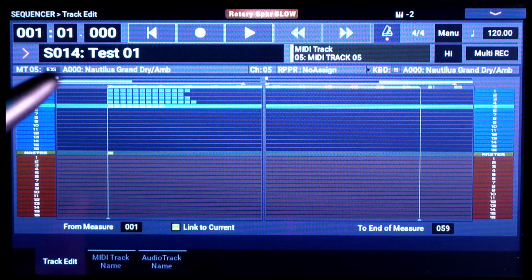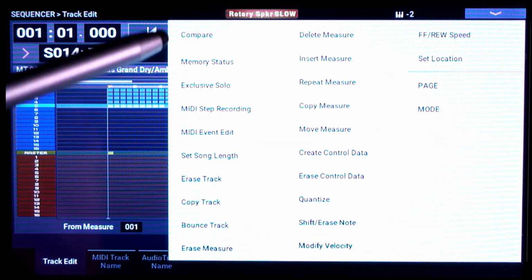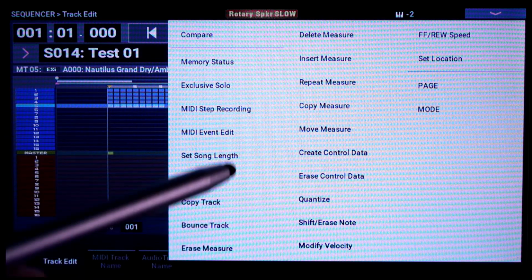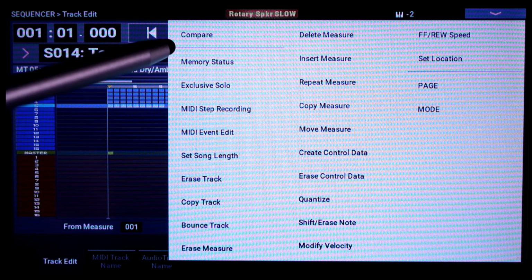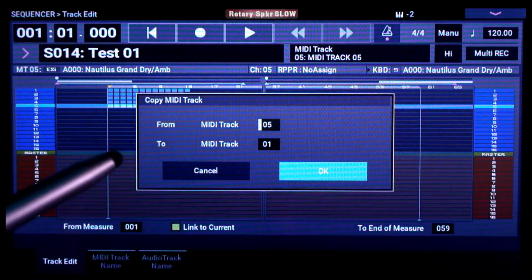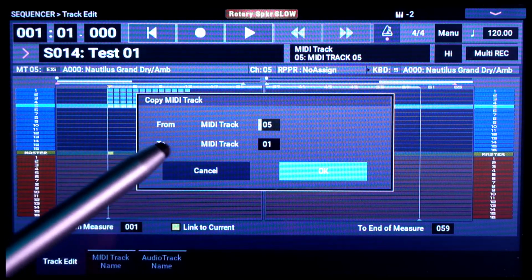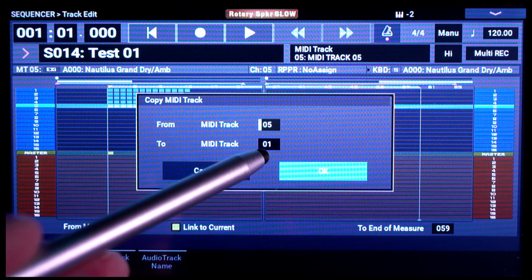Now, there's a lot of things you can do in here. And what we can do is go up to the menu, and you can see all the different things you can do. We can do MIDI event edit, memory status, all this stuff. Copy track: if we want to copy a track, it's going to say, okay, copy track MIDI track 5 to, and then where do you want that to go?